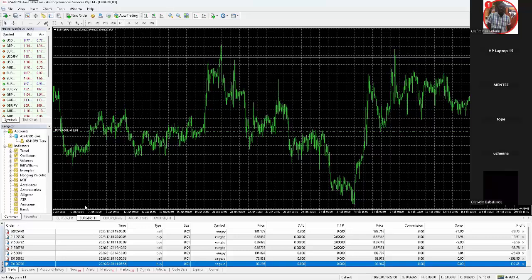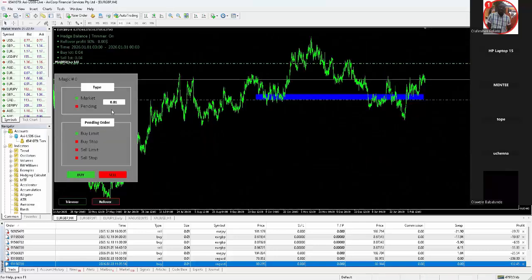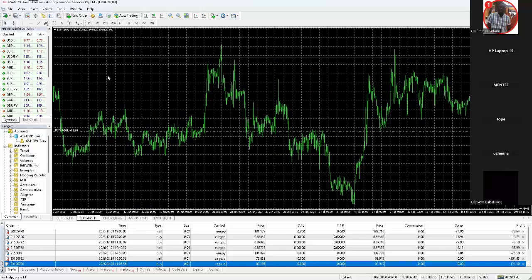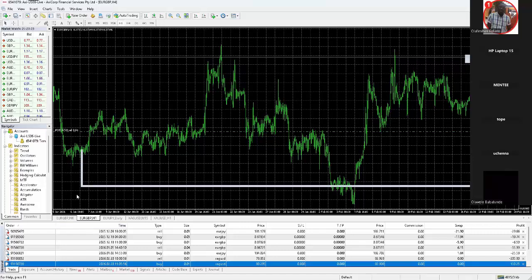On this one I put a fresh robot with magic number 1. Because all these ones were traded by the ultimate, and the ultimate doesn't have magic number. So the ultimate always puts 0 on every trade. So you can see that I put magic number 0 here because it's ultimate that traded this one. But this one, I open it like this. I put the new full automated robot on it, and I assign magic number 1. So our automated robot is the one trading this one fresh. Then trimmer is trimming this.